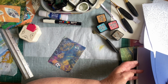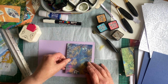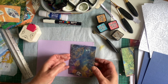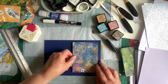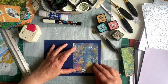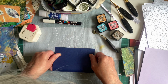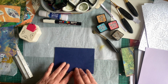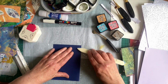I wonder if I could use the purple lavender card. I've ordered some, no, I don't like that. Ordered some watercolour paper. Actually, I like the blue. And so that I can make some cards with the watercolour paper. I do have some acrylic paper. Maybe I'll try some of that. I'll just do this one.